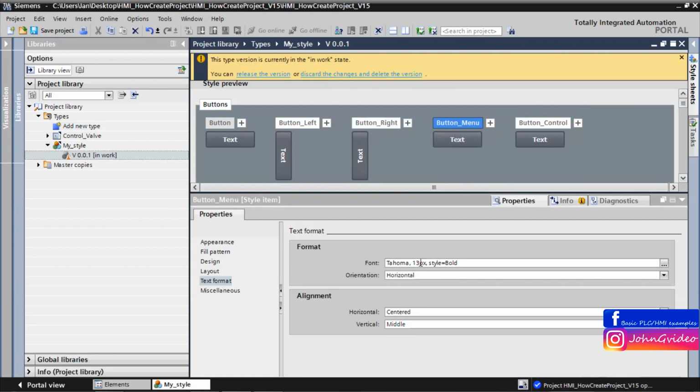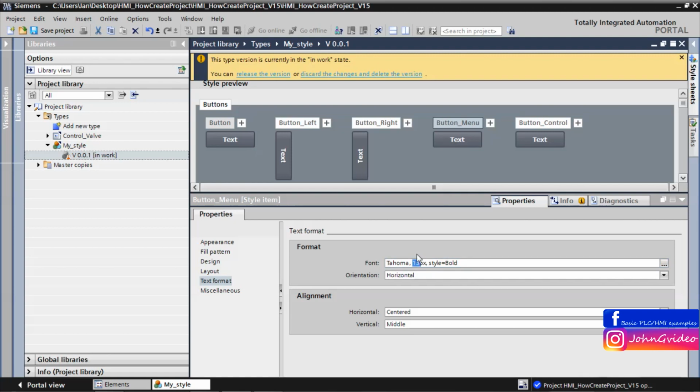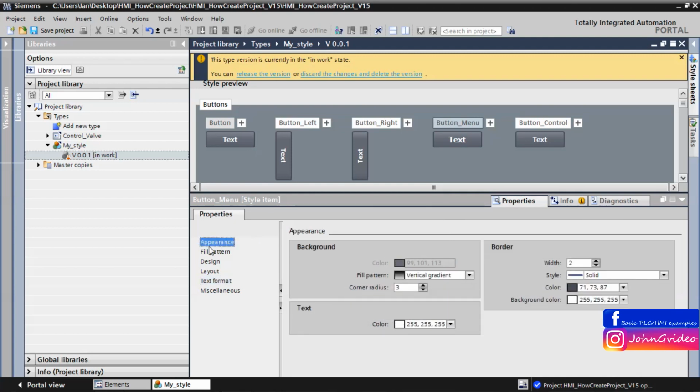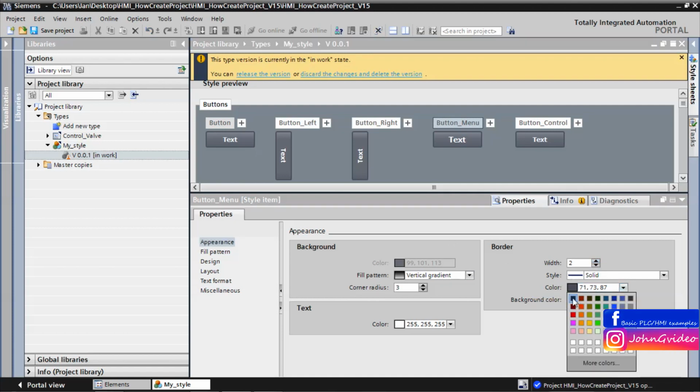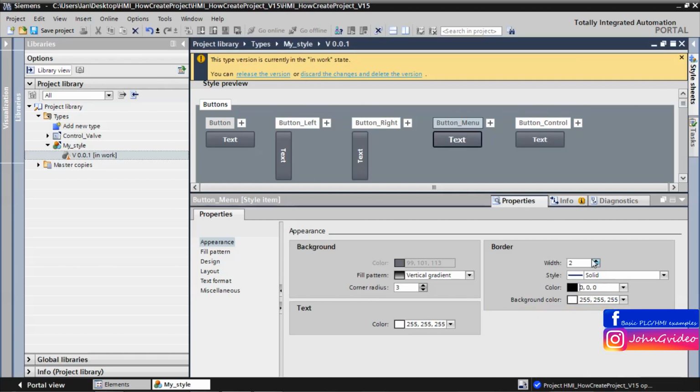Okay, for menu we, for example, change the font of the text to 15 pixels, and for the border we have a color, for example black.